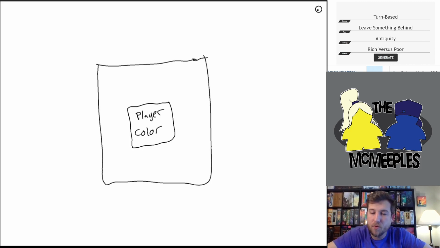So I'm thinking it'd be some sort of tile placement, but you pass the whole board to the player to the left or right after you've selected your tiles for the round. And so the player color would stay, and maybe you do like 4 rounds of that, but the tile that you select has certain side criteria that you're building up inside of a house or a museum, or I'd probably have to go get inspired by the genre a little more.